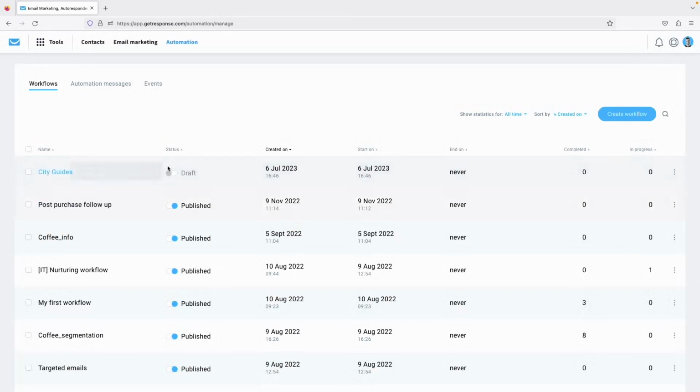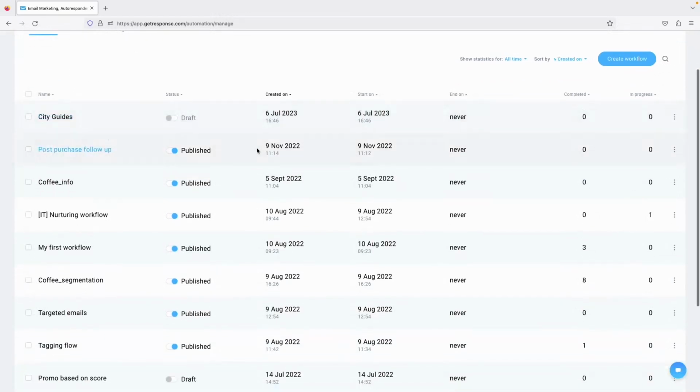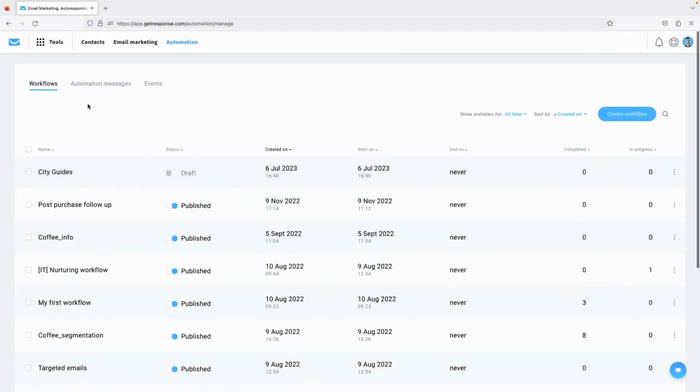Alright folks, so now you see the workflow over here and how it's working. And now, of course, we cannot enable it because the messages were not selected. It was just to exemplify how you could navigate through. And now let's go back to the dashboard after touching base in automation, and you see at least one use case that you can do. And really the possibilities are too many to even mention.